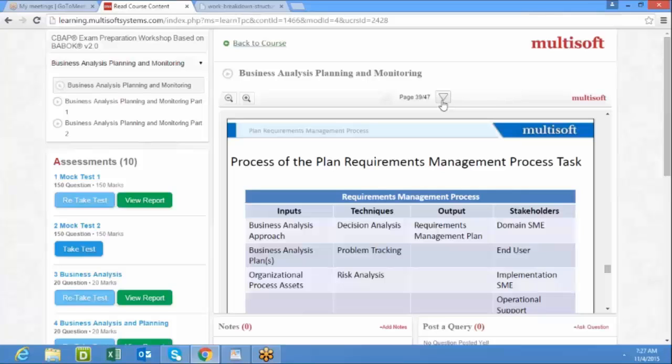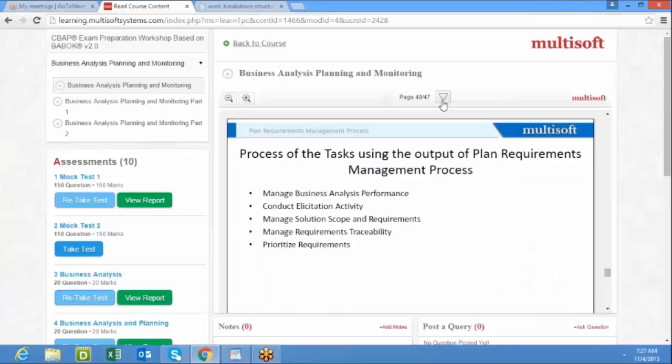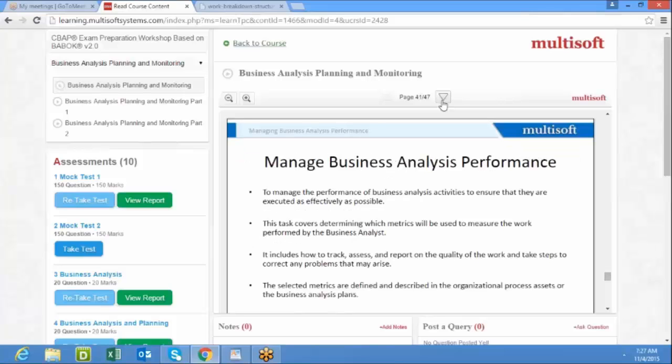This is for my own self-assessment. I'm a BA, so I have a very professional responsibility in terms of the organization. You will not submit this report to anybody when you track your own work. It is for your own personal assessment. So how will you track your work? What will be the metrics? Who will be doing that? Will you do it yourself or delegate that responsibility? So this is for your self performance, to track, assess, and report the quality of the work. If there are any issues, how you will improve it. That's it. So these were the 6 tasks to be done in this knowledge area.